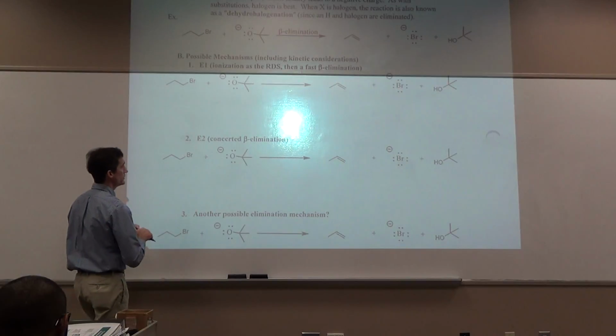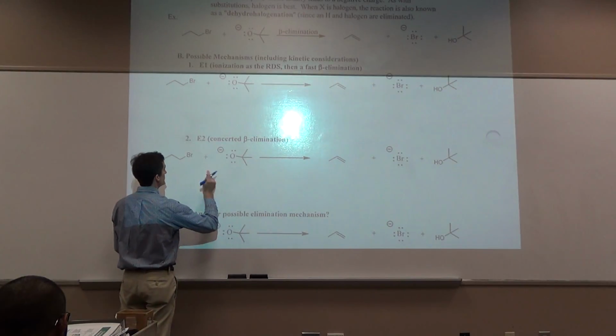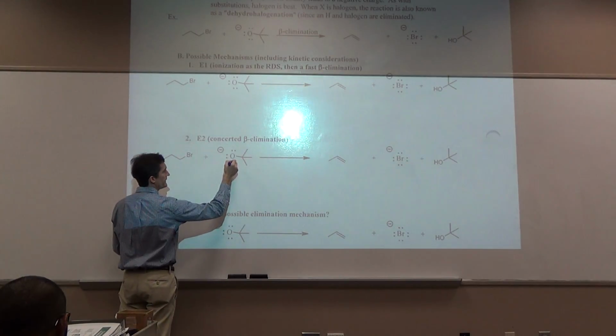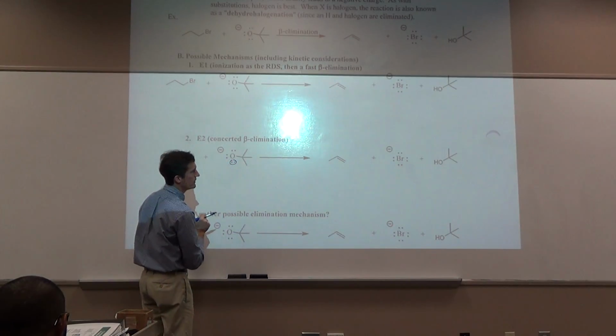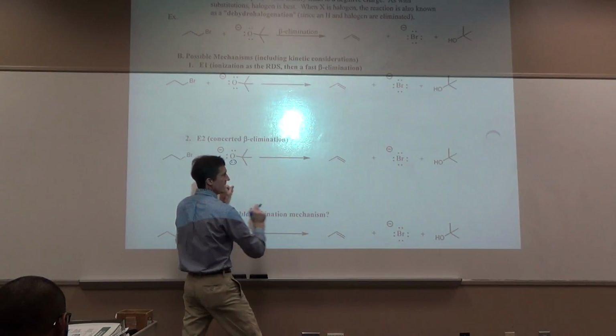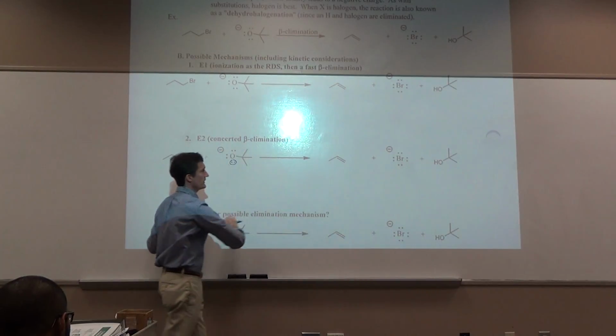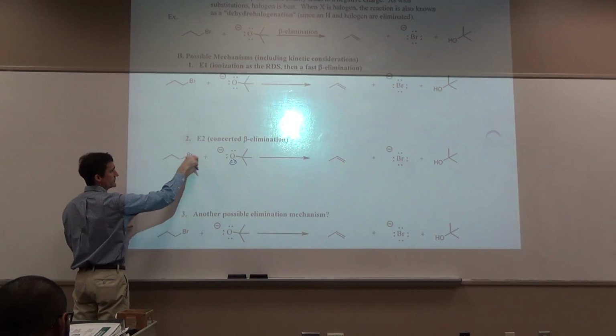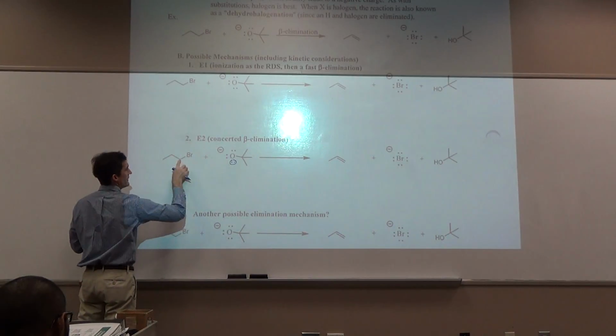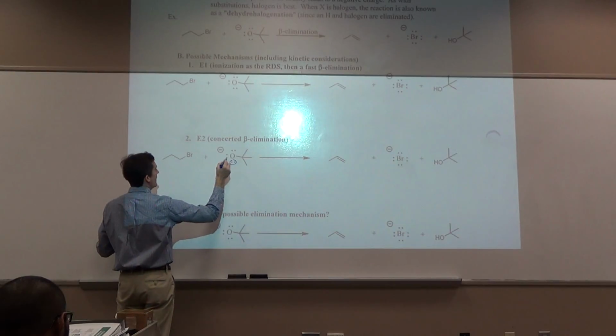Well, I'll just go ahead and show you. Another way we can do this is, instead of this ionizing off, what if these electrons come in here? What are we trying to do? Well, this is going to take an H, right? The leaving group's going to leave. We're trying to put a double bond in, not substitution. We're not going to come in here and do an SN2 and kick, and this is not going to bond here, but it says I'm taking H.